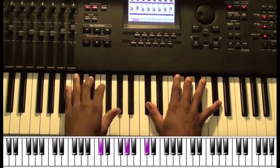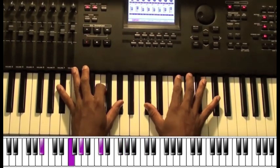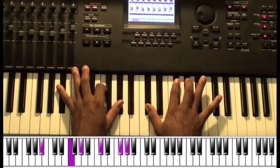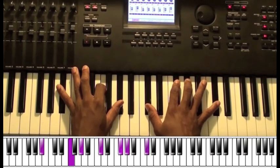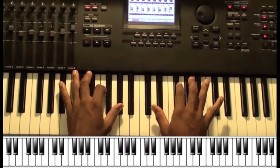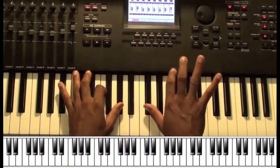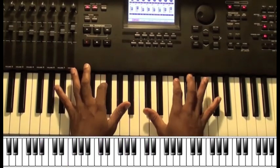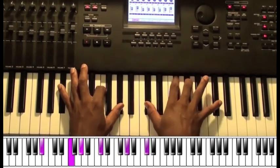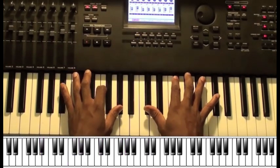You have that chord there. It's going to be B flat, F, A flat, D flat, G flat, A flat, and D flat again. But I kind of just rolled off of this G flat here to the A flat. And I like to keep a windshield wiper motion going, which is basically what John Peters was doing at certain points, keeping a windshield wiper motion going. And then hitting the next chord.